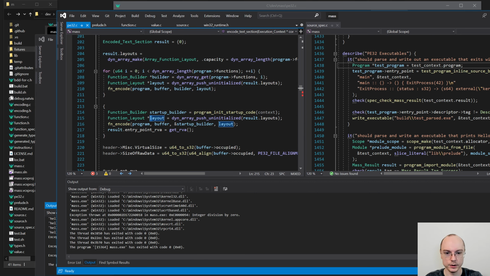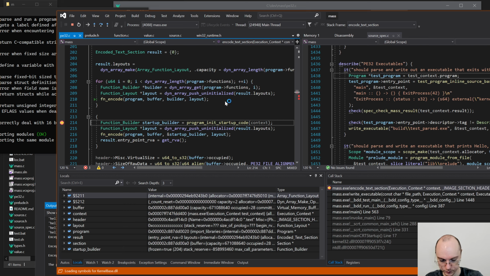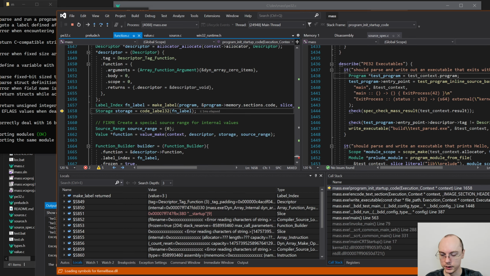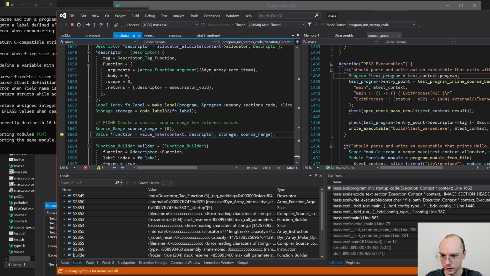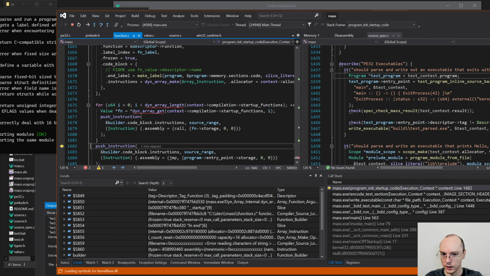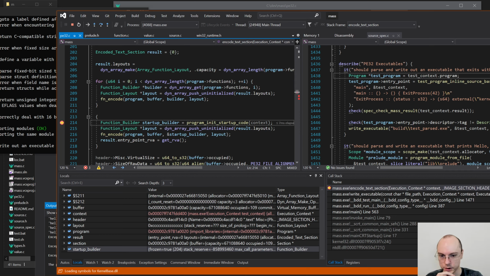So debugging encoding of the executables is always not fun at all, but we can look at here. Let's step through this code. We create a function, we create a label, everything is fine. Okay, we create the function. There are no startup functions. Yeah, because there are no startup functions in the first executable.